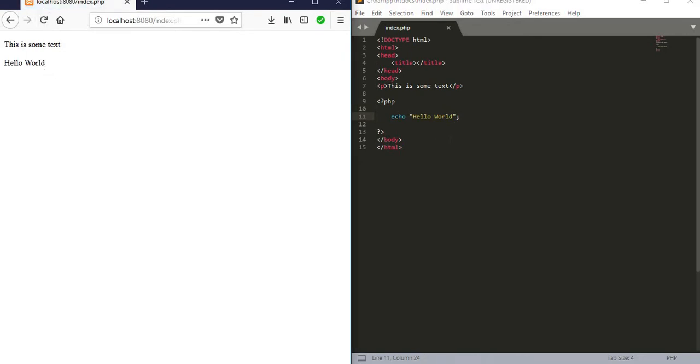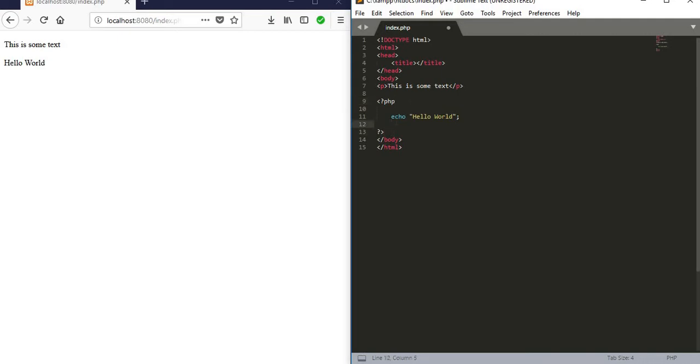You see, it treats this as just a regular paragraph. You just embedded your PHP inside of your HTML, inside of the body tags, and here you can write anything. You can output it on your screen. And everything outside of these two blocks is not going to be influenced by that PHP parser.